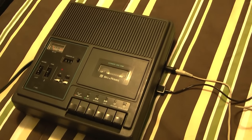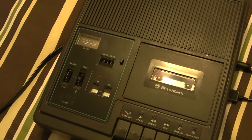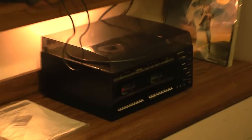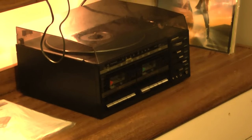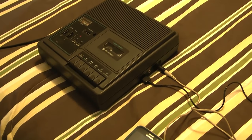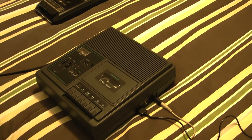And stopping the tape to avoid copyright police. As you can see, fantastic treble response, fantastic in everything. You know, I had the tone control set for neutral, zero. That's how things are supposed to record, not like sound design. I know I keep picking on it, but it was my first stereo and I still do love it dearly. But this superb. And that should be about it for this demonstration of the Bell & Howell Model 3191A.